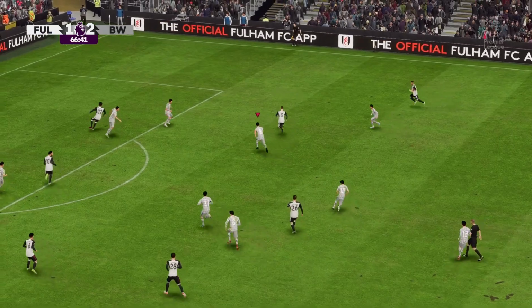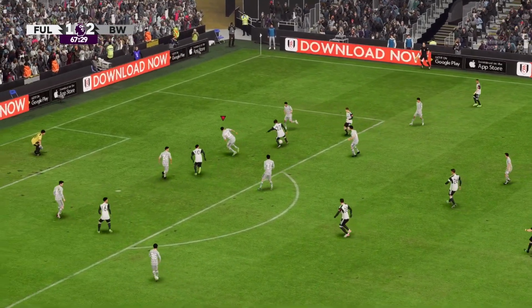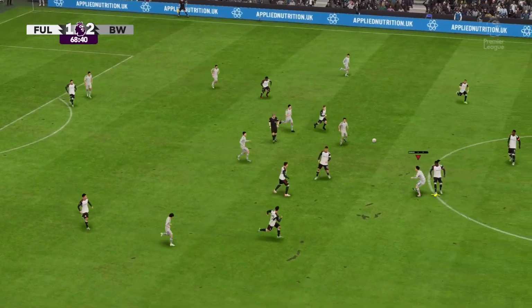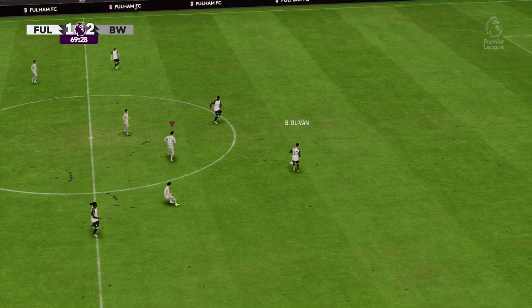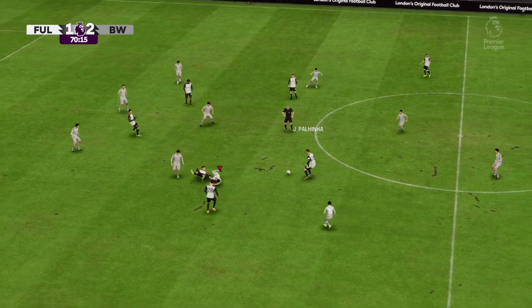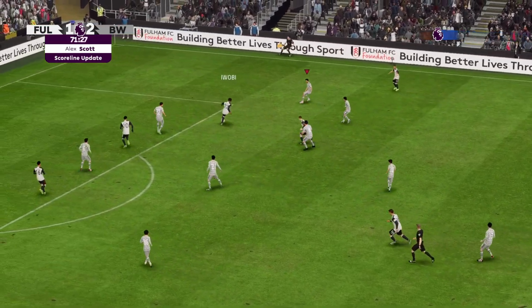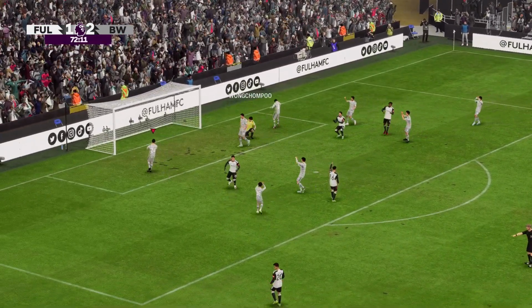Oh, beating his opponent with ease. And he takes it on. And they would have been disappointed had he spilled that one. Well, from what I'm hearing, changing circumstances in the Newcastle match. Let's get the news from Alex. It's a third goal for Newcastle United. They've extended their lead to three with 20 minutes left on the clock. Alex, thank you very much. This could square the game, but the keeper has it.